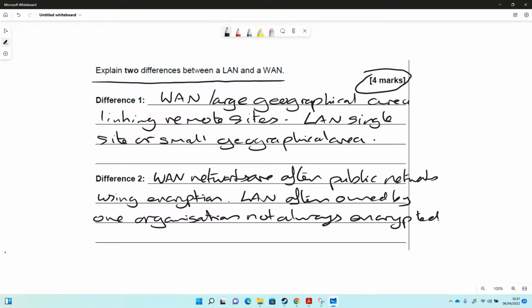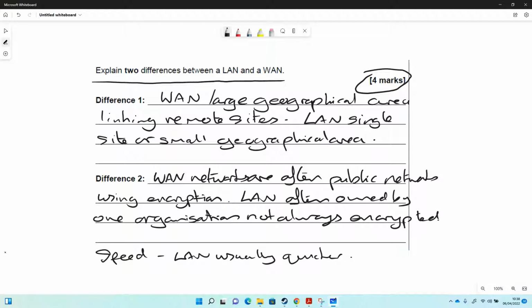Now, of course, we could have said something about speed. So LANs are usually quicker. And that's generally to do with the fact that traffic is easier to manage on a LAN because it's owned by one company, whereas if you've got a wide area network like the internet, for example, then there are multiple users.